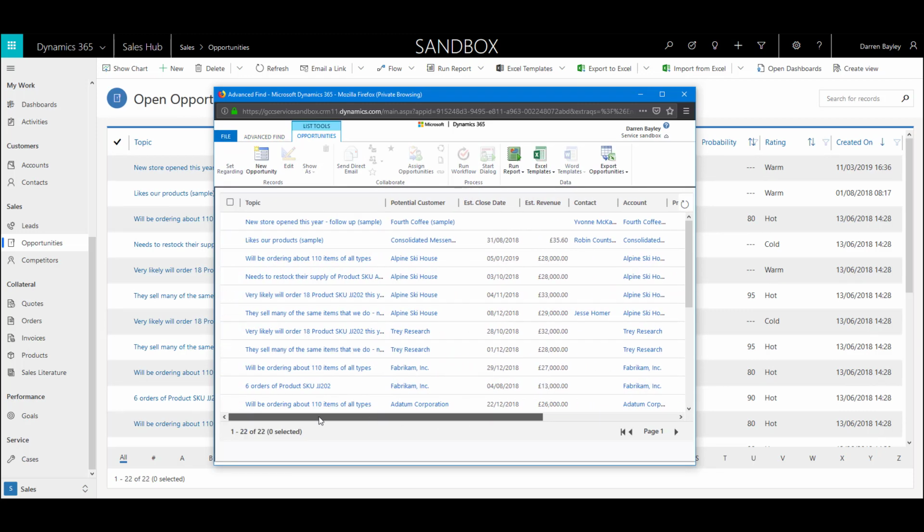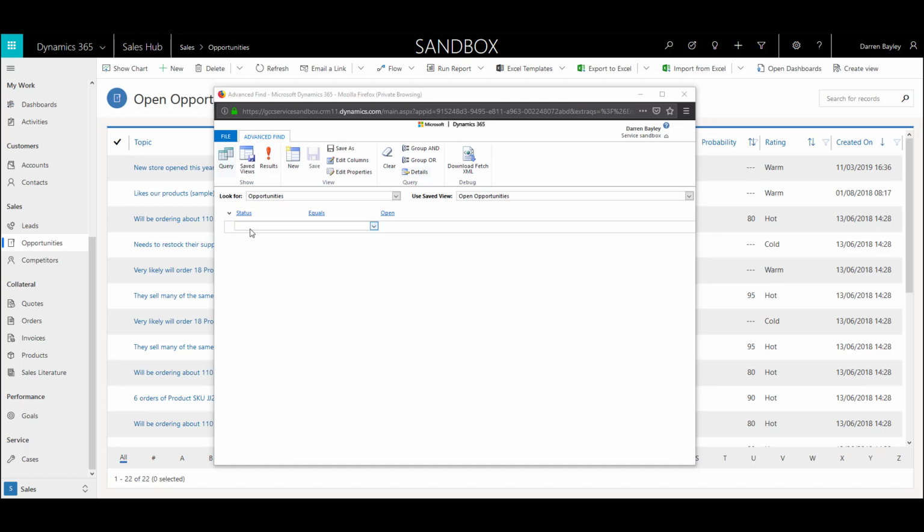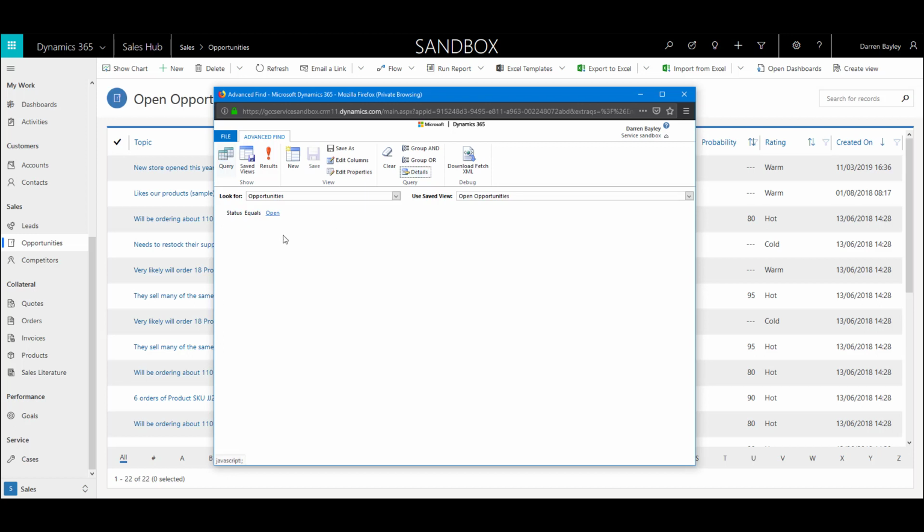So if there's a view that's close to what you want as a result, then start from that view, hit the filter there and come into advanced find. This first page on the advanced find is essentially the filters that you're applying to your data. We already have one here, which is status equals open. You just read down in terms of filters and then read across as to what filters are being applied. Note this page looks like this when you come in and there's nowhere to add anything in. Just click on the details there and you'll be back into an editable mode.